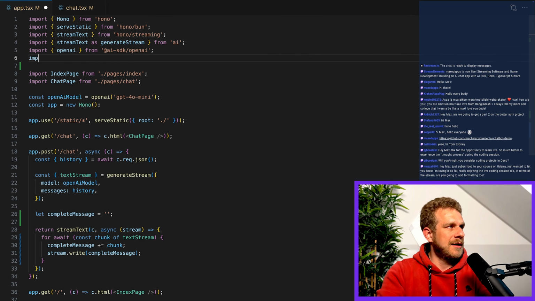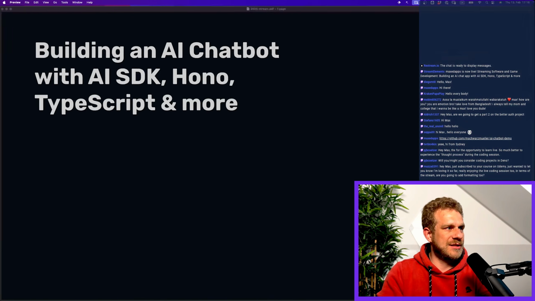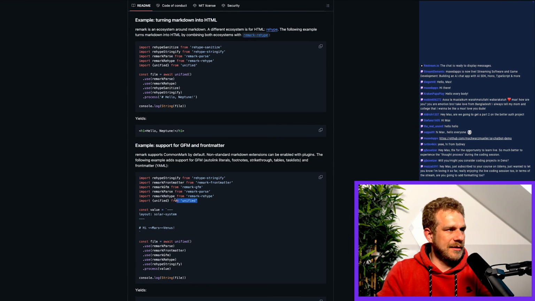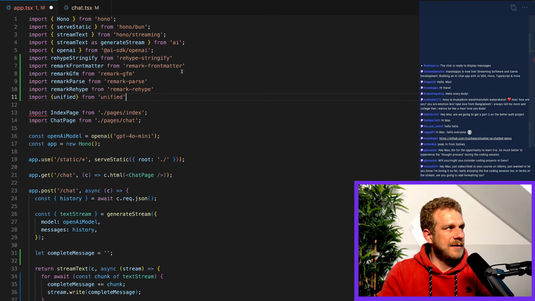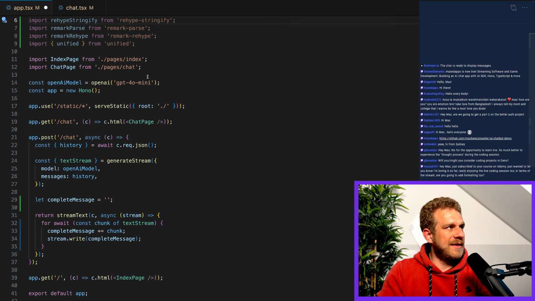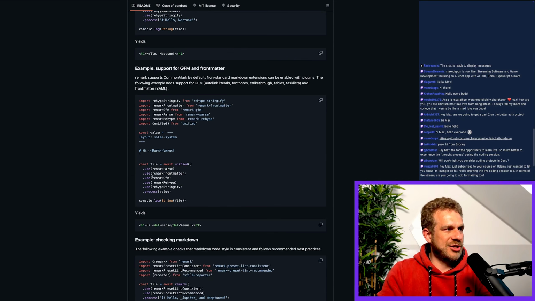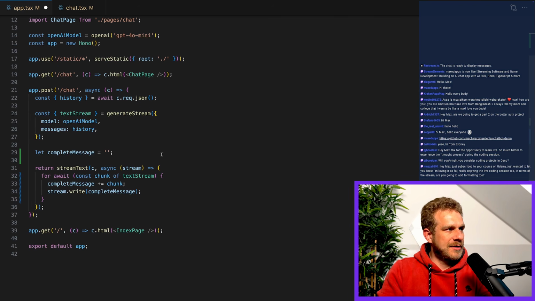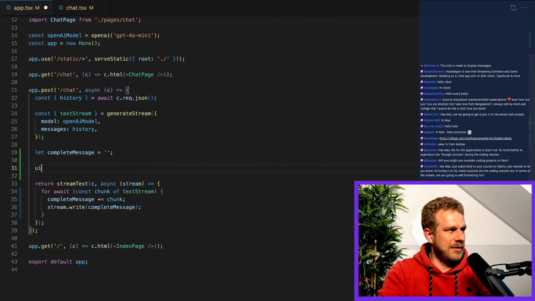And now here on the backend, I'll import those packages. Actually, I can grab this code here, I guess, or all this code if I want to, and just get rid of the 2 packages I actually did not install here. And now with that, I can use the packages as shown here. So I can call unified and then chain the use method to add more and more plugins to that workflow here, if you want to call it like this, to this chain of actions I want to perform. So that is what I'll do. I'll call unified here.